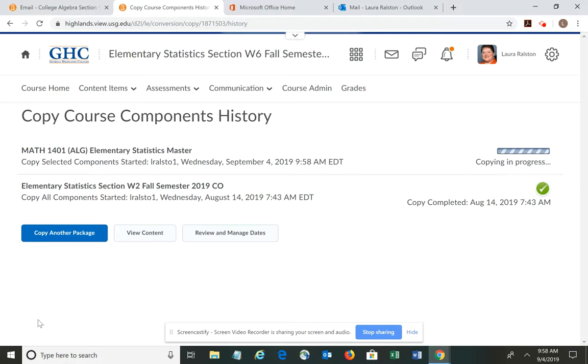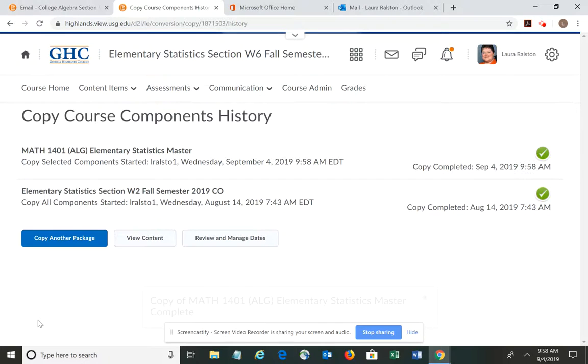One of the other challenges we have is that the midterm in Math 1401 online is proctored. So you have to actually have two versions of the midterm exam. You have to have a version that can be used in the testing center. The testing center does not allow you to use Respondus Lockdown Browser. So you have to set up one midterm exam without Respondus and then one with Respondus.